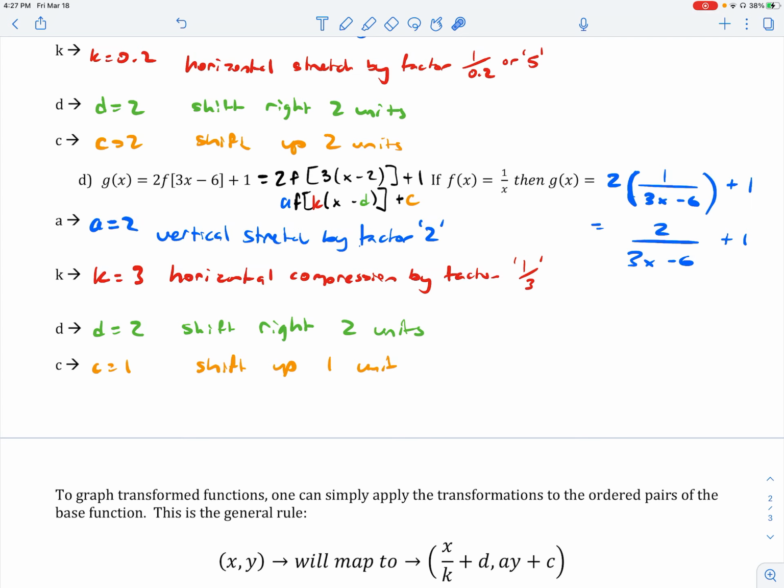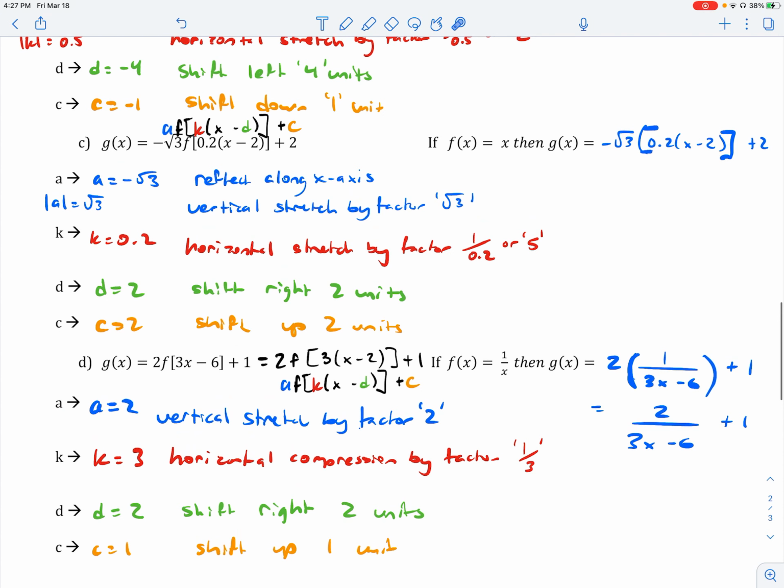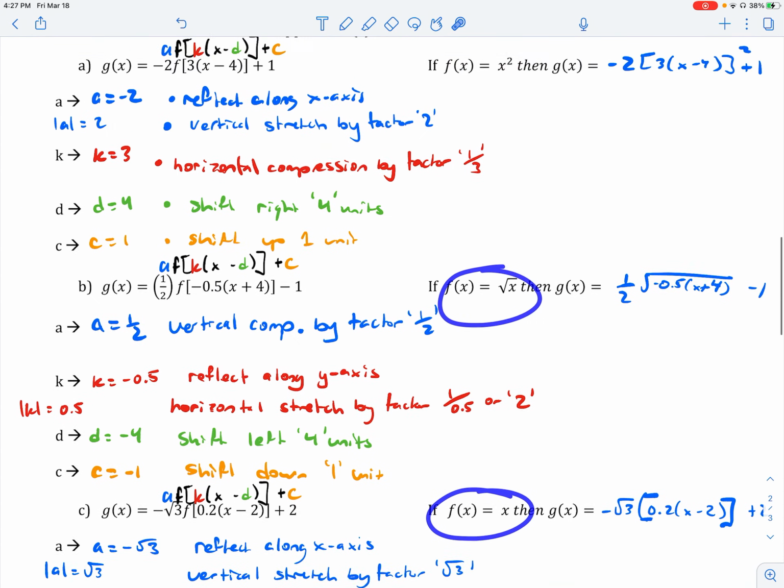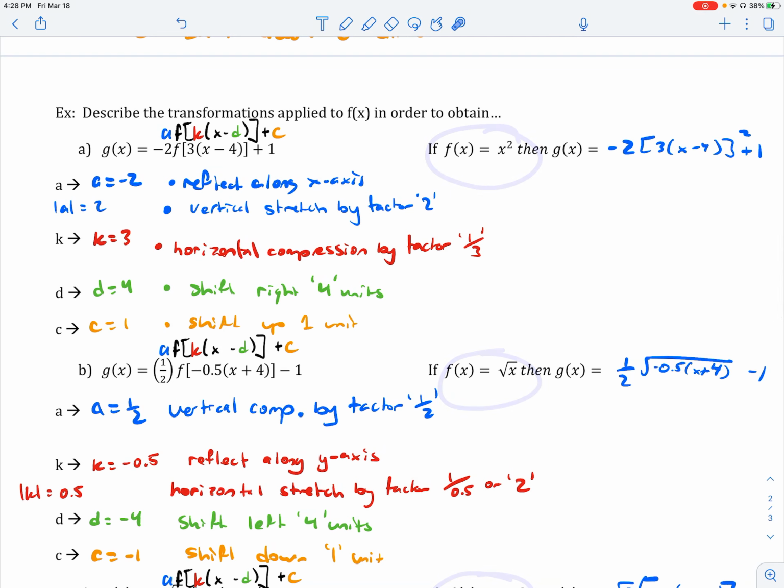Okay, so that is basically every kind of scenario you can get. We did all the different base functions in this example, so we now know how to handle what they look like, and hopefully you can look at your function notation and pull out all your parameters, A, K, D, and C. When you're stating them, make sure you save the shifts for last. So an easy way to remember is just kind of go left to right as you go through, and you'll always save your shifts for at the end.